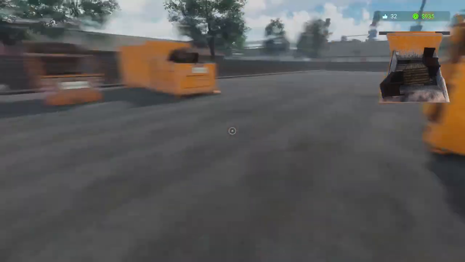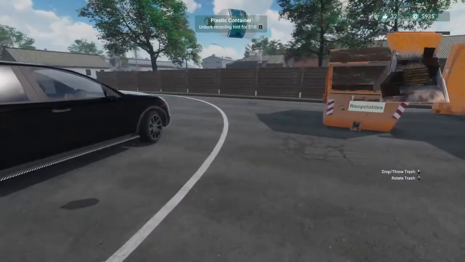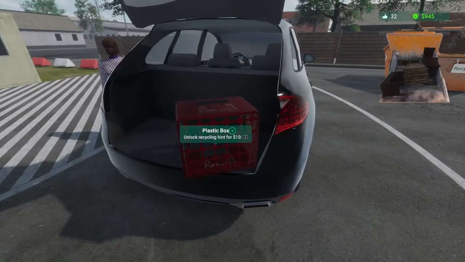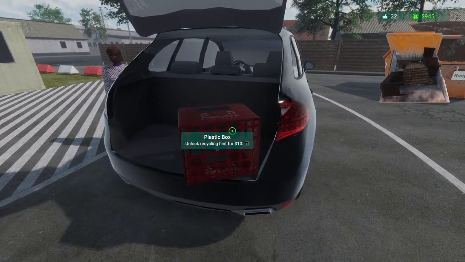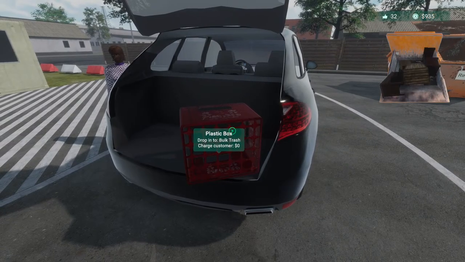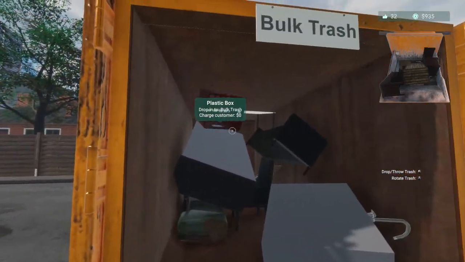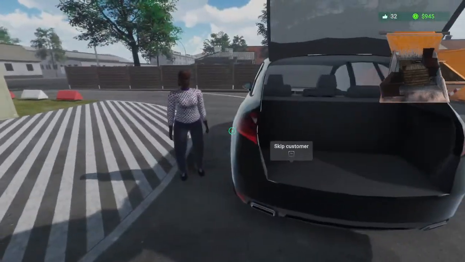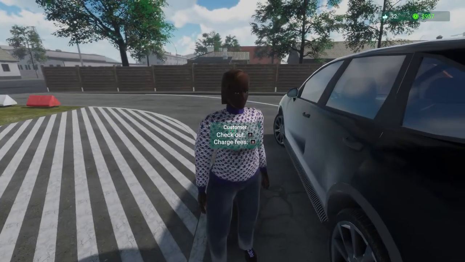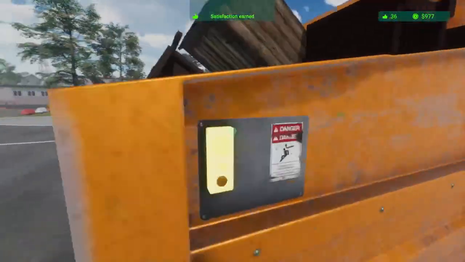All right, garbage bag. All right, this is recyclable. Get out of there. Go. And then this is a plastic box. Drop into bulk trash. Okay, plastic boxes go in bulk trash. Got it. Okay, I wanted to do that so I could at least see. All right, extra charge fees. Customer paid the extra $12 in fees. Sweet. Gonna get this going again.